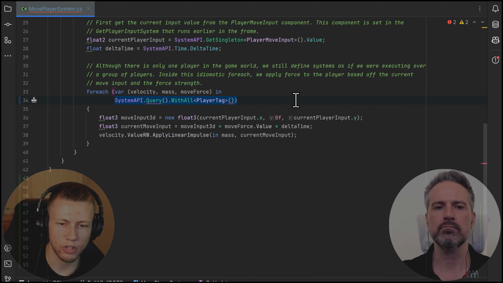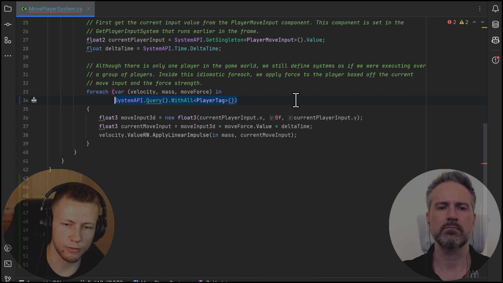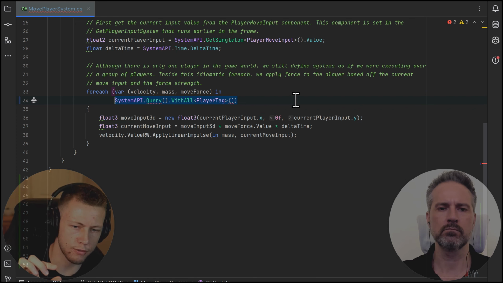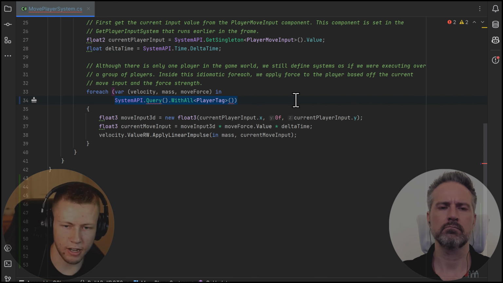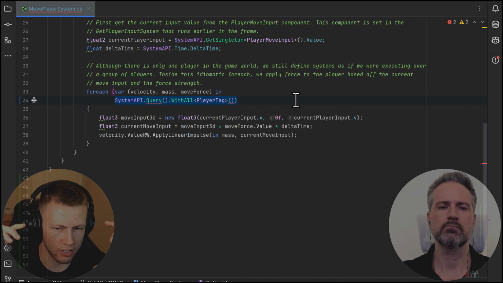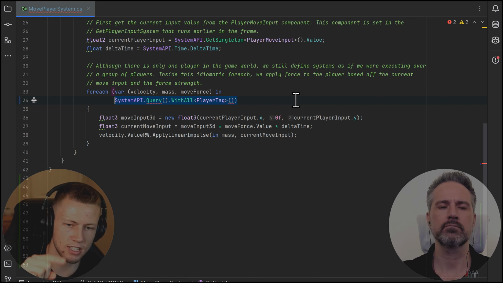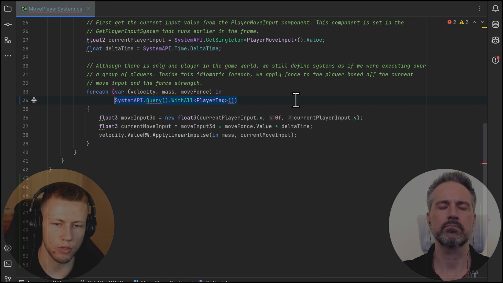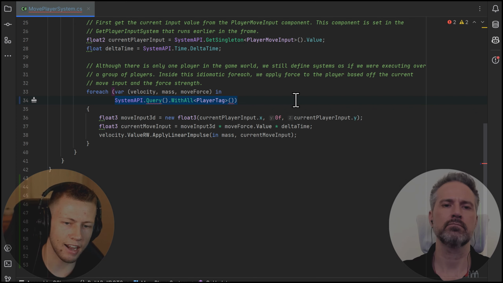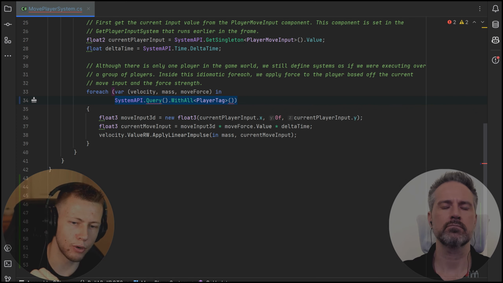Right. The reason that you need to do that is that the foreach does two things. It not only queries for the player, but you'll see that I'm also defining a var, and this is actually a tuple. You see that it's in parentheses there, where I have the velocity, mass, and move force. So when we do the SystemAPI.Query, it gives us access to those data components specific to that entity.